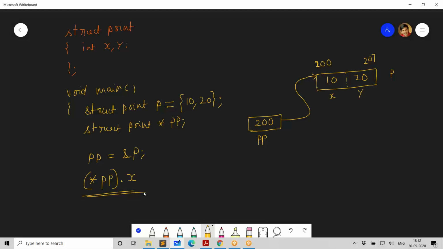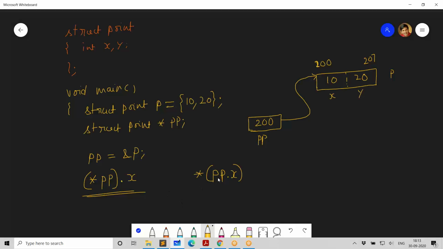So if you want to access X of the structure that is pointed to by PP, you have to use star PP in parentheses. Evaluate this first. If you don't give parentheses, then C will treat it differently. If you don't give this star, it will be treated like this.